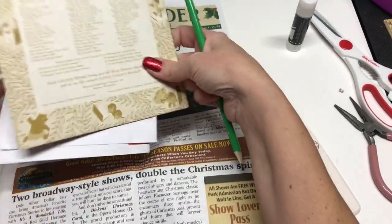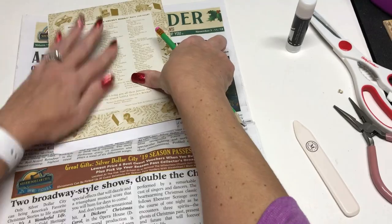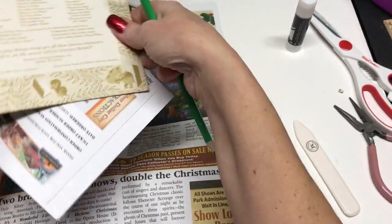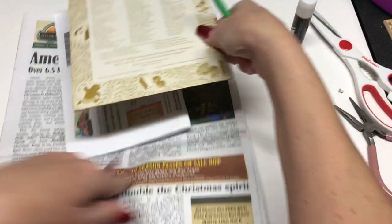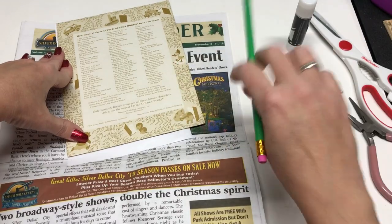Okay. See, this is why I call this a tutorial for beginners, because we're both beginners. We're learning as we go. All right, trim that. Trim that.